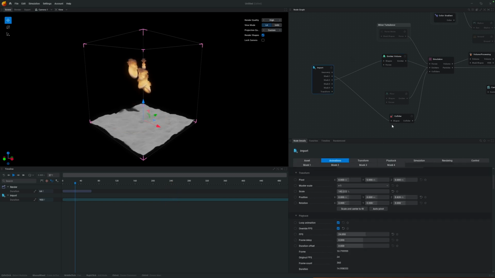So if we head to playback inside of the import node, we have a frame delay. I'm going to punch in, say, 60 here. So the animation should stop for the first 60 frames. It'll be frozen on that very first frame of the FBX animation, but the simulation will run. So the fire will start to form on the frozen geometry, and then the playback will start on that frozen geometry at frame 60. That's working as expected. So when we start, we've already got fire on our objects.